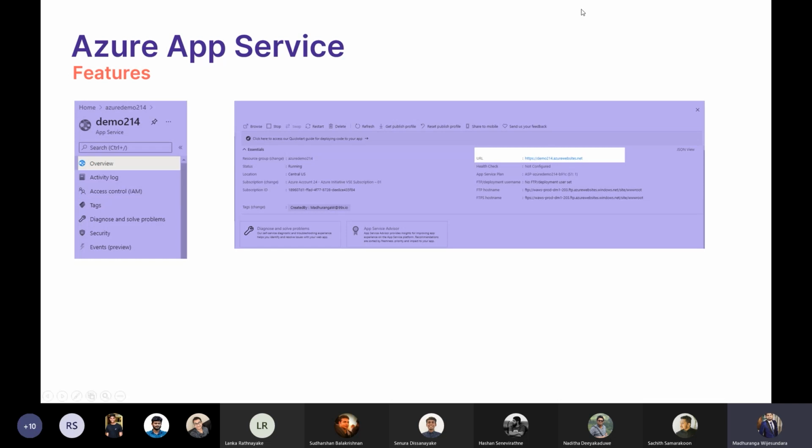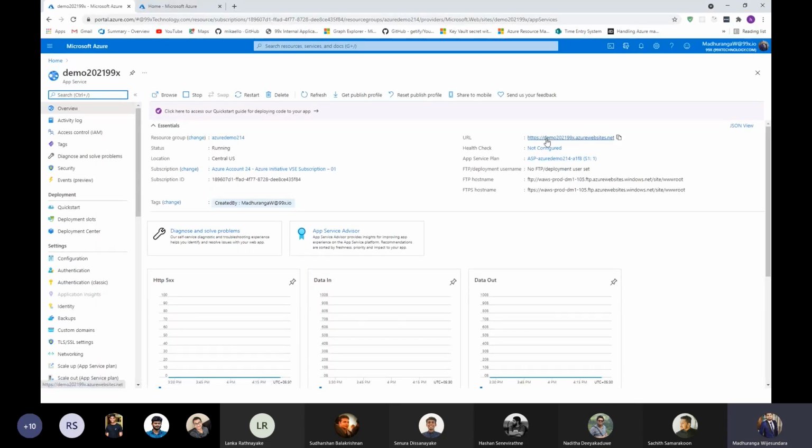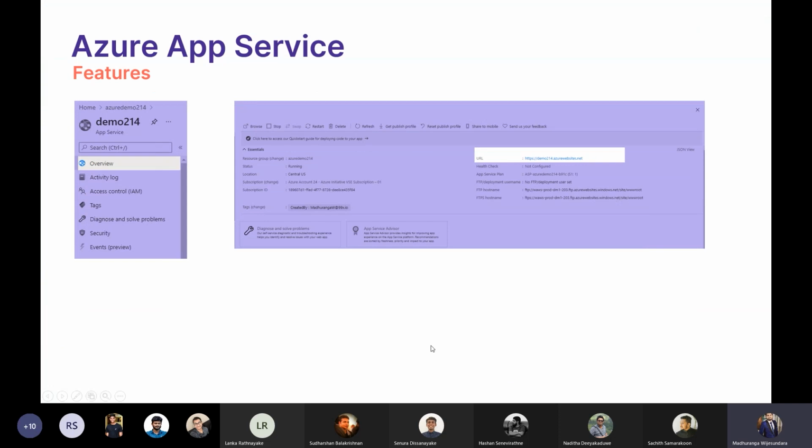If we go to the app service we created, you can see that it is created with the given name. Then there is a URL, and then there is the app service plan.